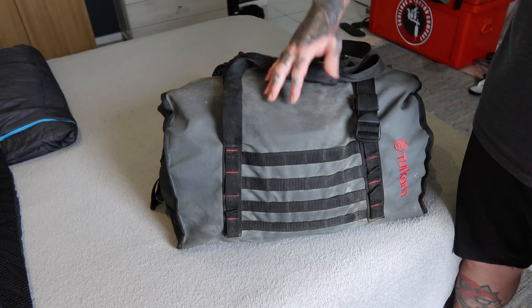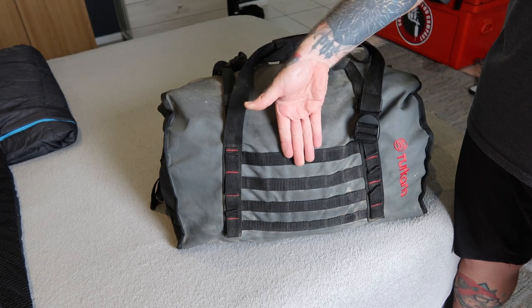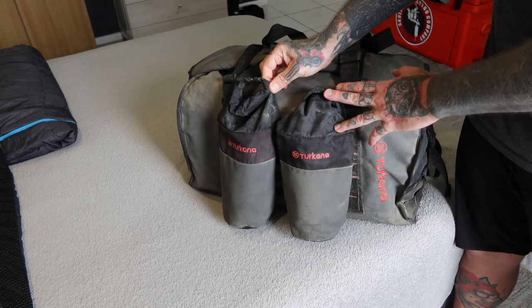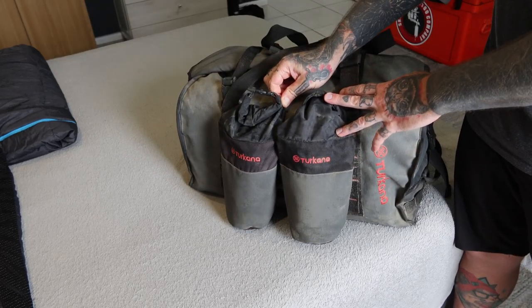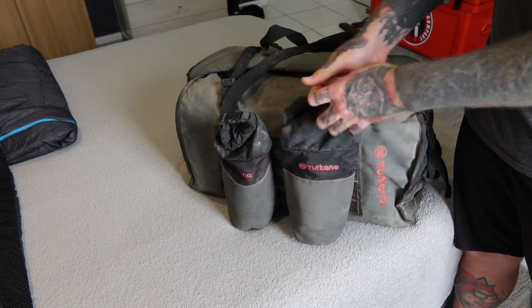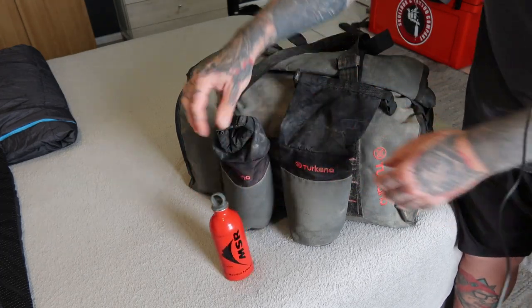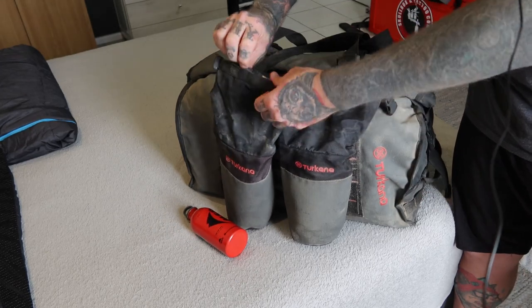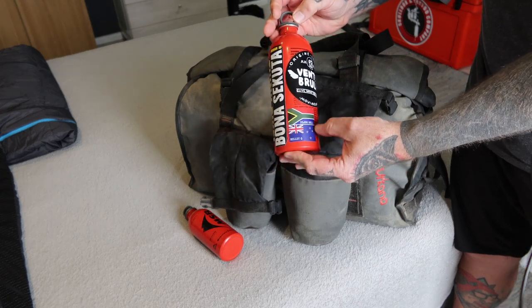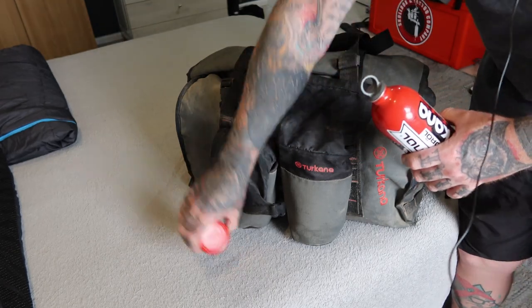This soft style bag has beautiful carry handles and also a MOLLE system where you can attach more small bags to it. On this side we have bottle carriers, where we also put in small tripods. These are mostly designed for carrying bottles of oil. We also carry our fuel bottles inside this one — a small one and a medium one depending on the trip length. Most of the time we carry the slightly larger fuel bottle. We only use benzene; it's a nicer, cleaner burning fuel.